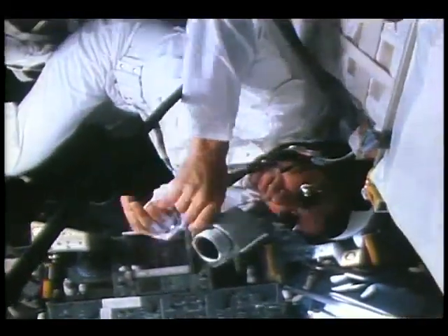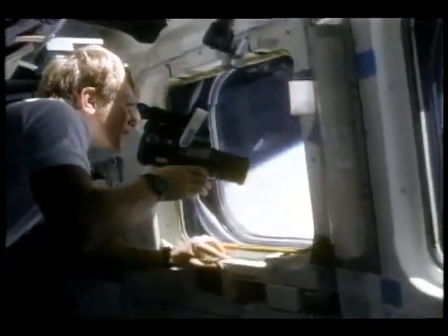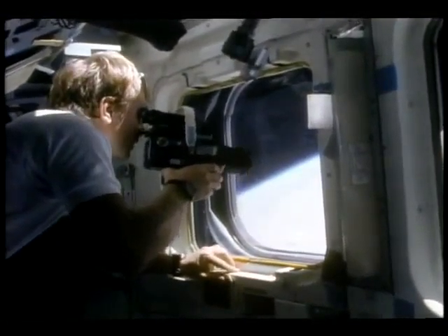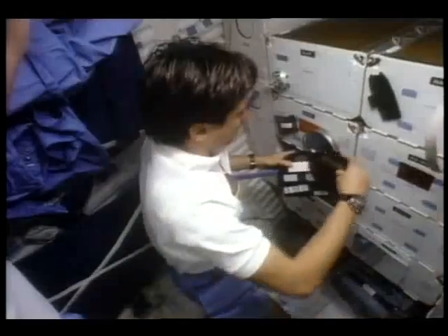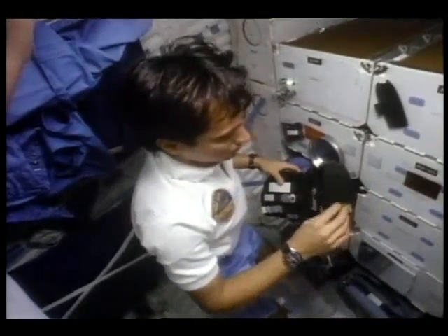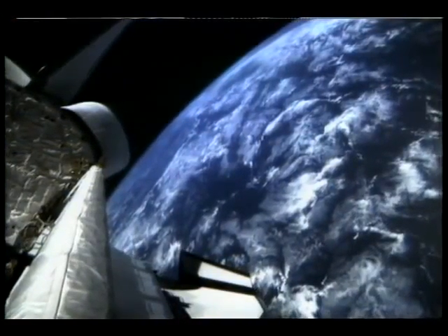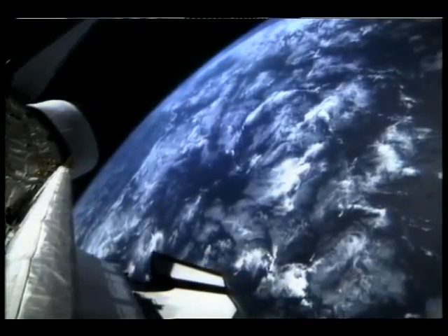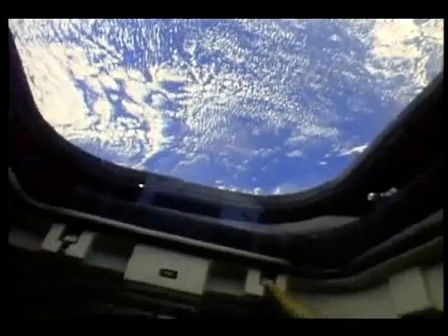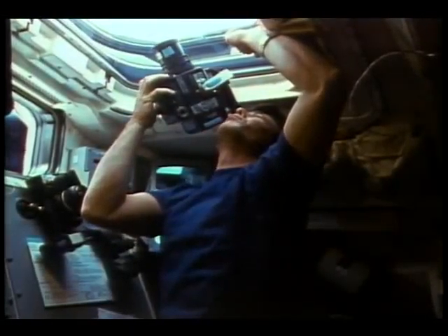It's a perspective that's thrilled astronauts since the beginning of manned spaceflight, and for over 25 years crews have looked back in wonder from this unique vantage point, generating a variety of earth imagery produced with motion picture and still cameras as well as the shuttle's onboard video system. These images provide a visual record of how our planet is changing over time, and along with satellite data offer scientists in a number of disciplines a significant research tool.